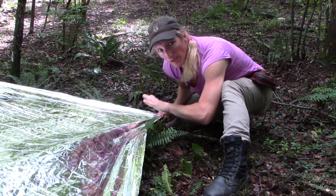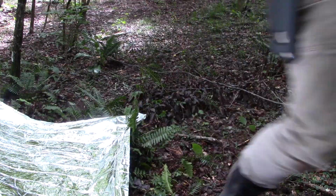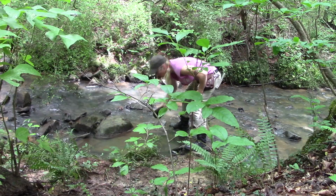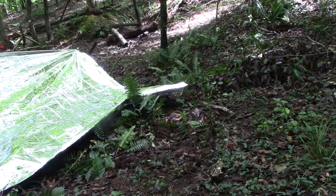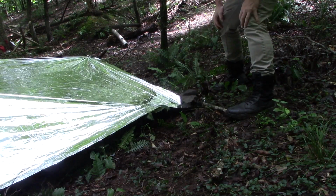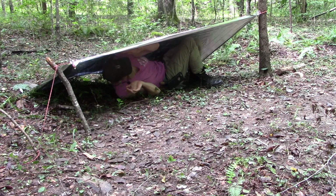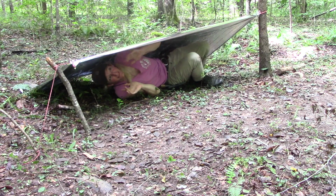Uh-oh, I'm on my last corner. I'm out of paracord. What do? Get creative. Rock will do the trick. Plenty of room for me to stay safe and warm and out of the elements, at least for a night.